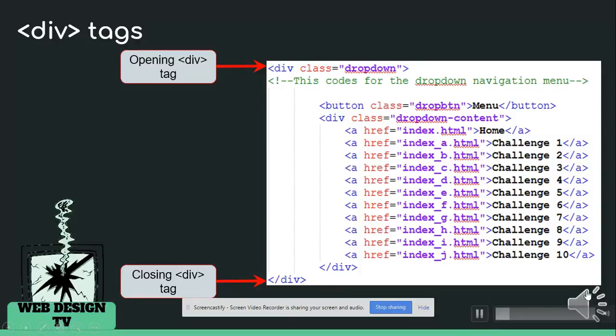The div tags help split up the code into different sections. Then I applied classes to each div block so that CSS code would know which set of HTML elements it must affect.